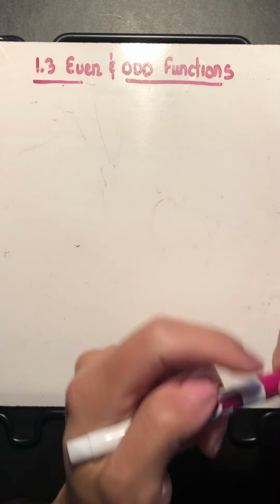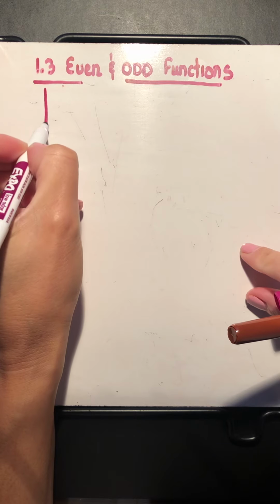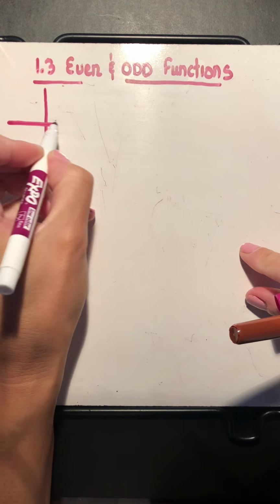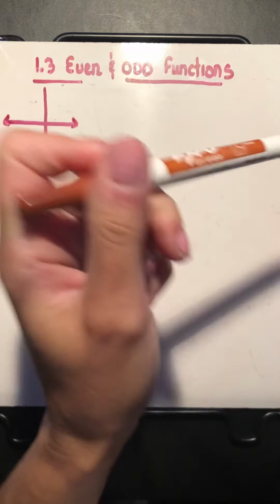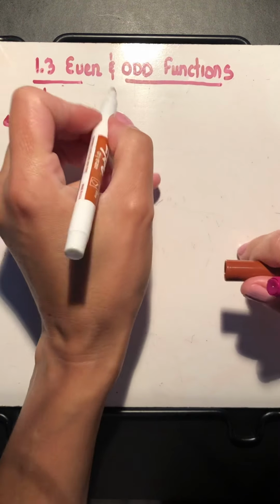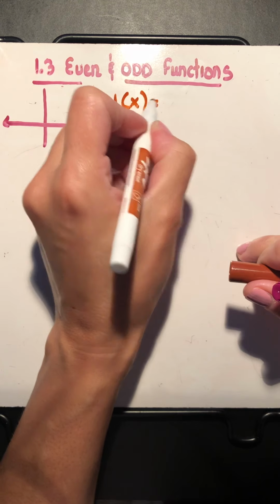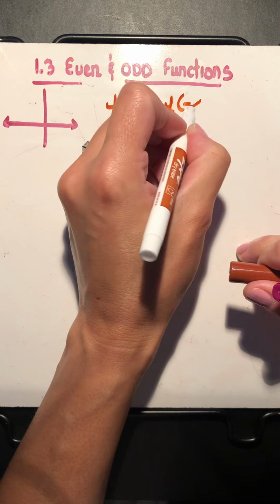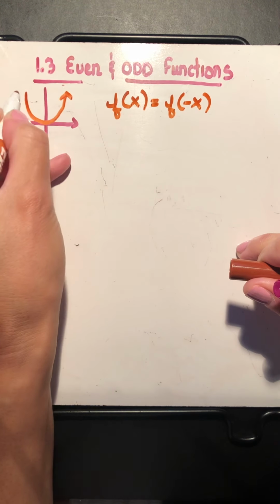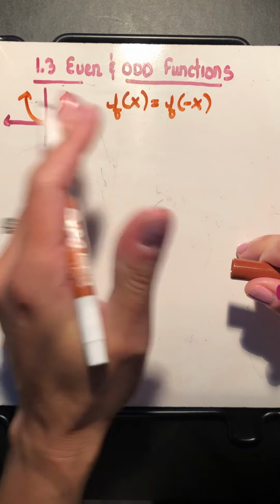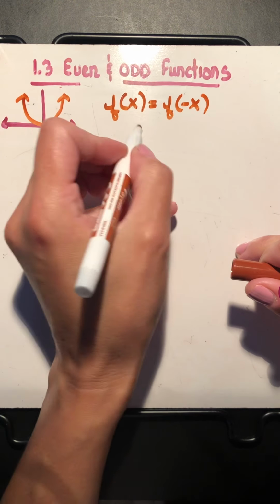In the last video, we talked about even functions, and we said that an even function is symmetric across the y-axis. Furthermore, we said that an even function had the algebraic test, which rendered f of x equal to f of negative x. Okay, so even functions, we were pretty satisfied that it was a simple task. You just have to fold it across the y-axis. F of x equals f of negative x.